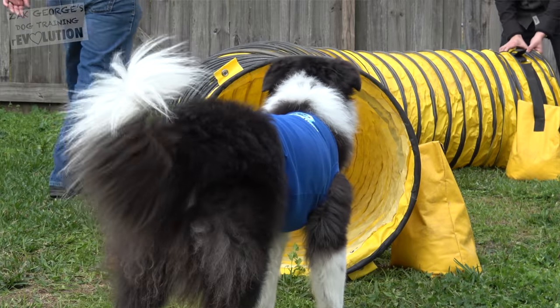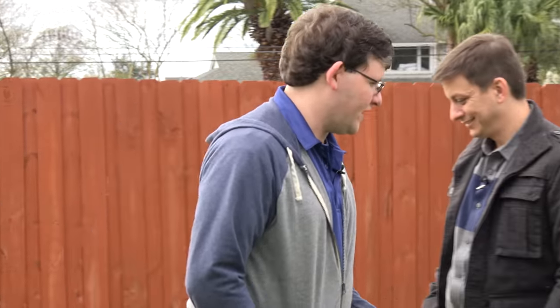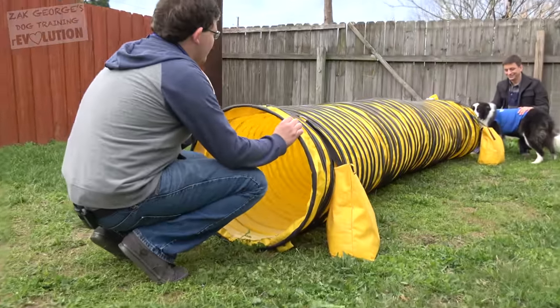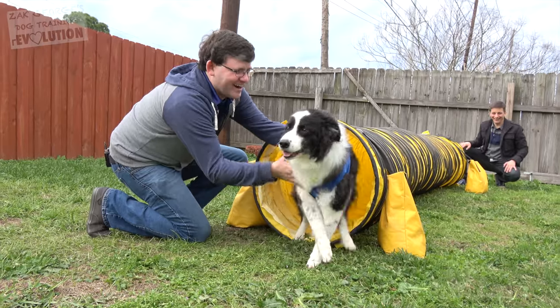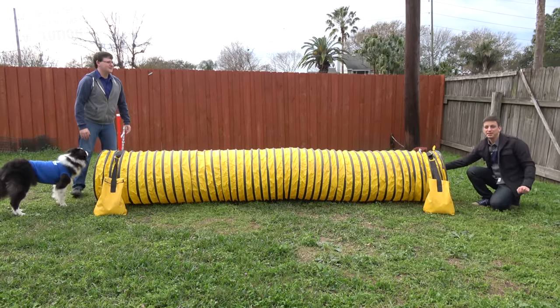As a beginner, you want to stretch it out to a straight line so that they can see you on the other side. So you would have your friend take your dog over onto this side. It's important when you're teaching this not to block the end of the tunnel. So don't sit right in front of the tunnel, but off to the side, and then just peek your head in and call your dog. Daisy! Yay, good girl! And it's a lot easier to call them to you than it is to send them away from you.